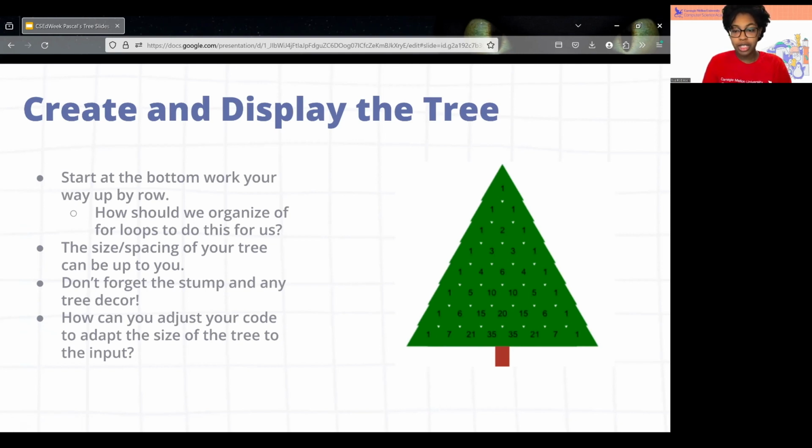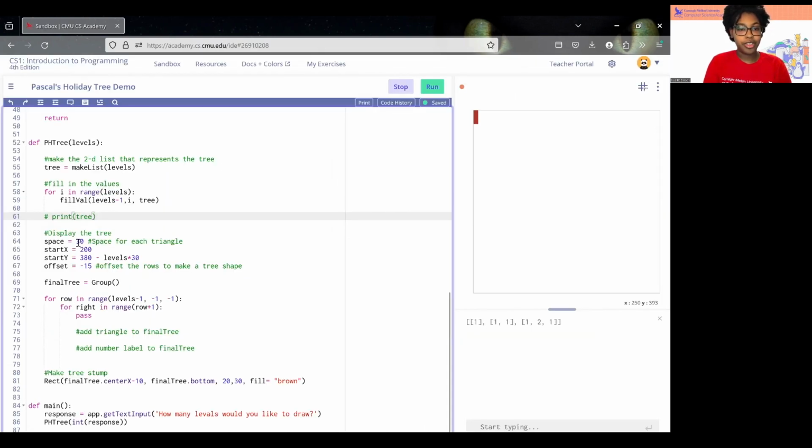So step 3, let me show you the variables that I've already created. I'm going to be using triangles to do this. My tree is made out of triangles. You could use any shape you want. I'm doing a variable space, which is the space that each triangle has.